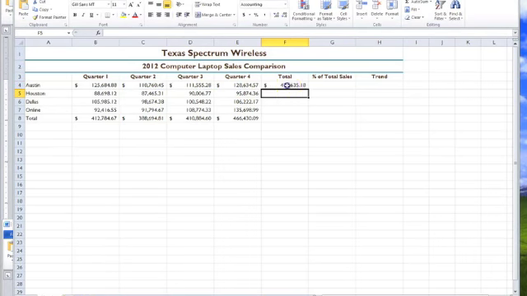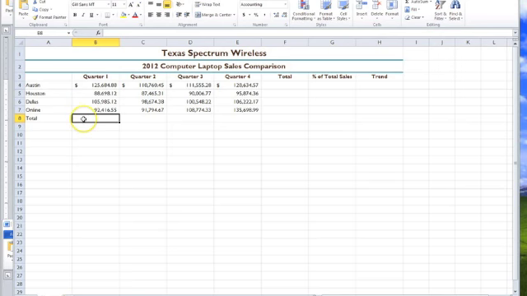So again, in this lesson I'll explain the difference between a relative cell reference in Excel and an absolute cell reference. Here we have a typical worksheet. In the worksheet it consists of several rows and several columns. Notice across the columns we have the sales for the quarters for the different entities on the different rows.